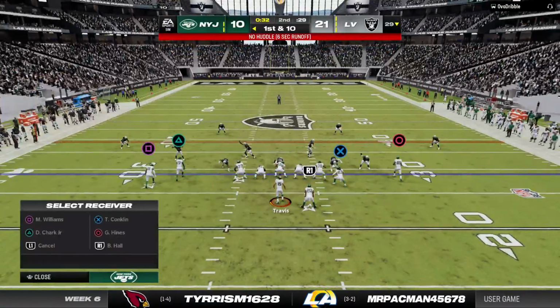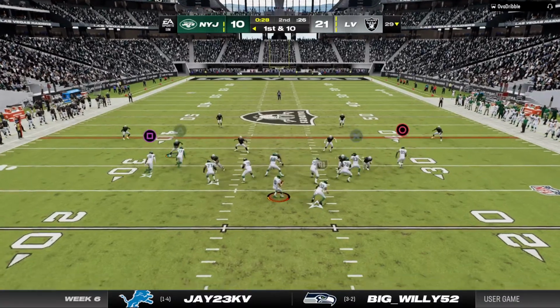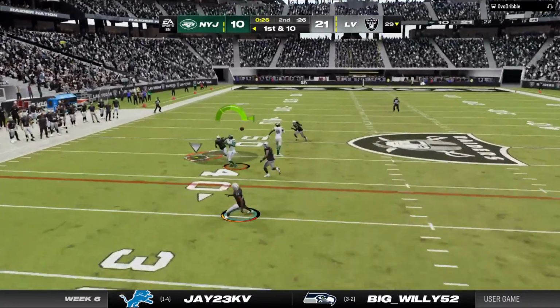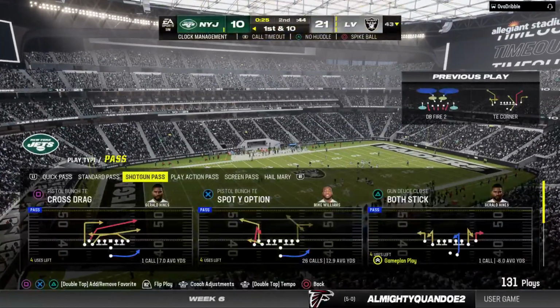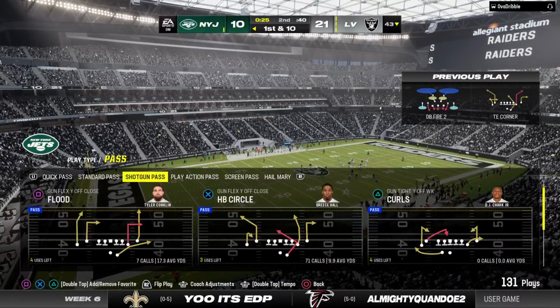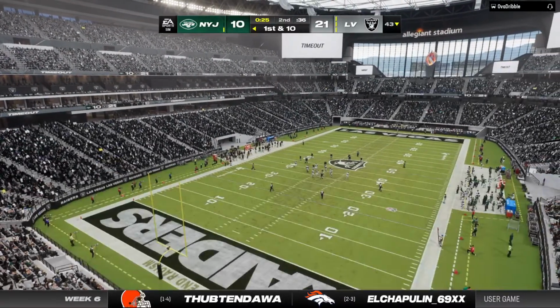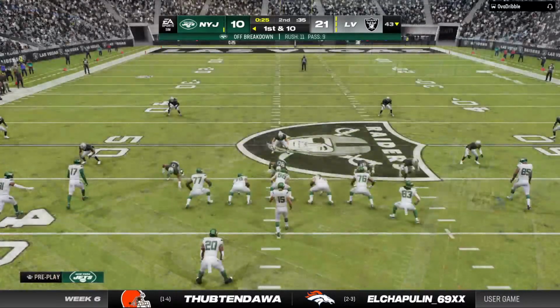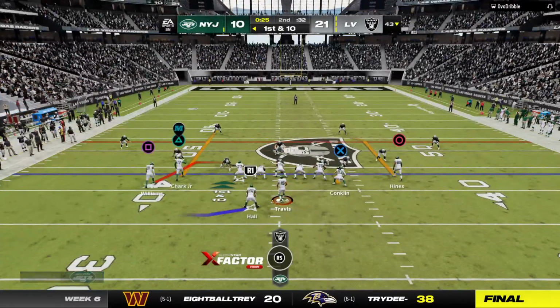First down now, but that clock rolling. Looking to throw. Travis. And connecting here with DJ Chark. Now the Jets going to use the second of their 3 timeouts as they'll stop it with 25 seconds to go here in half number 1. Back-to-back good plays have them on the move on first down.